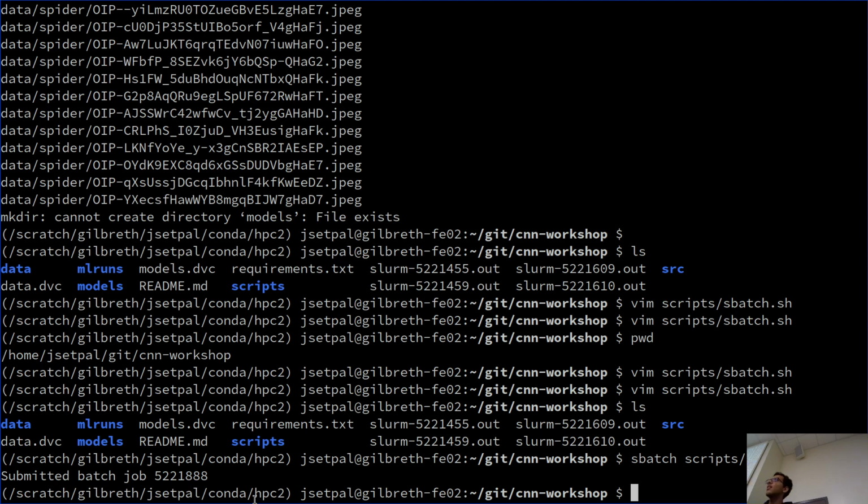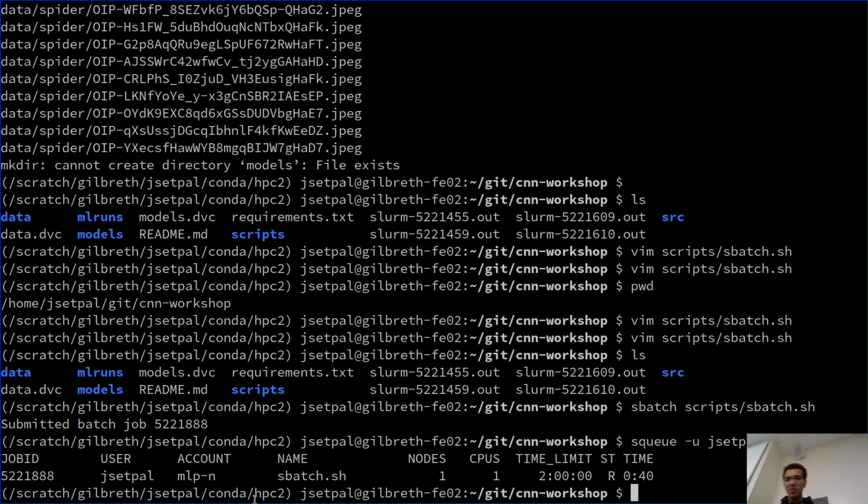It uses the environment that we set up under the time constraints that we established within the job, which is fantastic, and more or less concludes the overall deployment part of this workshop. But one very cool thing that I want to talk to you about before we close for today is the ability to actually hook on to this job. So we see that this batch job is running now, and if I, or hopefully is running, let me run SQU and my username in order to see the jobs. So I see that it is in fact running, and it has been running for the past 40 seconds. 1 node, 1 CPU, I was wrong, it's not 4. And the spatch.sh is the file. So fantastic. Now we have this.